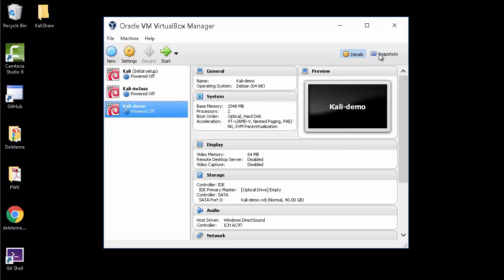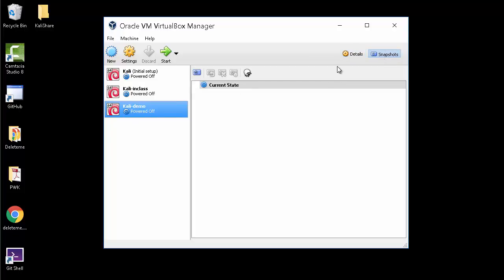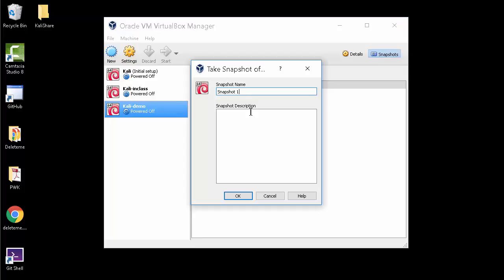Okay, now that I have a basic setup for the machine, the last thing I'm going to do is come over here to Snapshots, and create a snapshot for my machine. Basically, it keeps a snapshot of the disk image. That way, if I do other things that start to mess up my Kali setup, I can always go back to those previous settings. So I'm just going to do that.